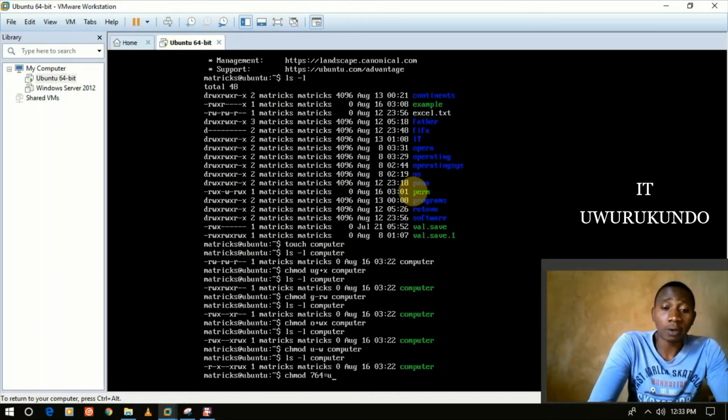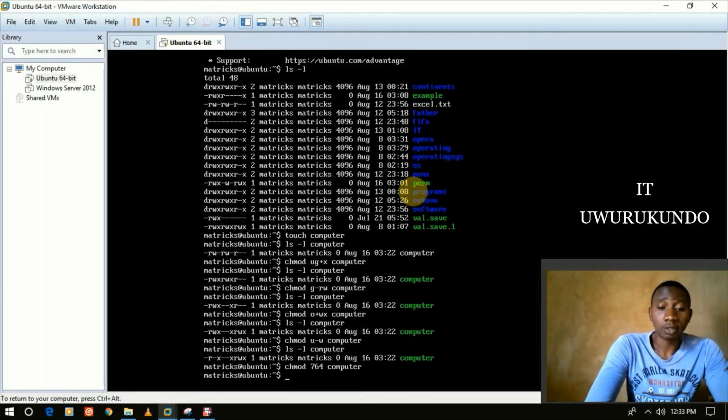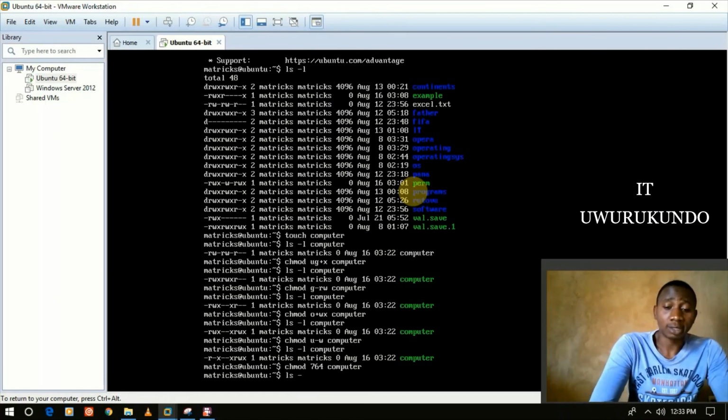So now we can put there our file, computer, as the file name. Let us see if it has changed: ls -l computer.